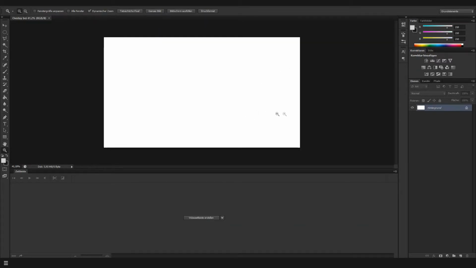So the first thing we need to do is make a new layer down here. And now we have another thing that is really important.